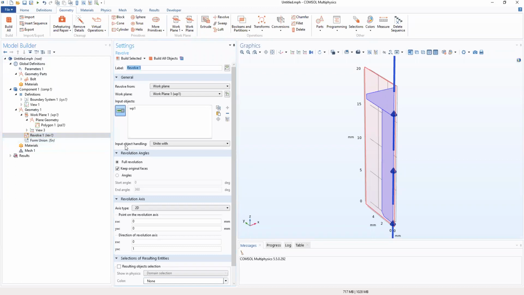And under the revolution angles, let's uncheck this part.